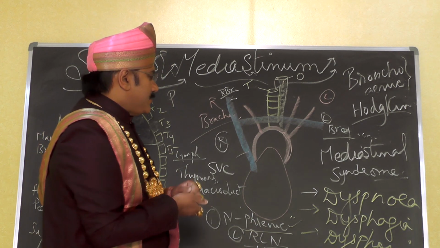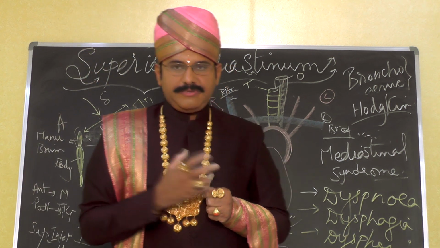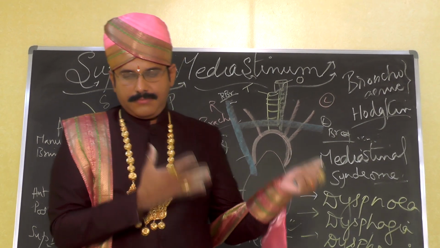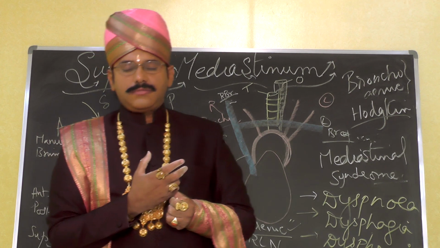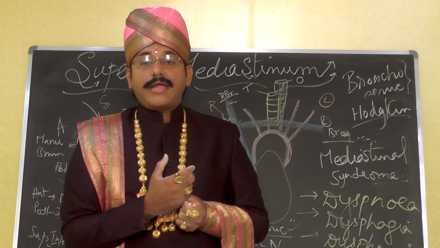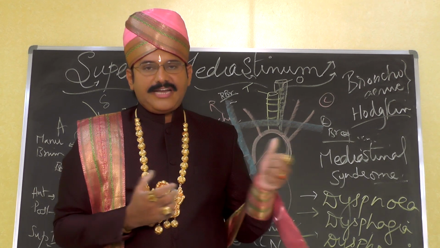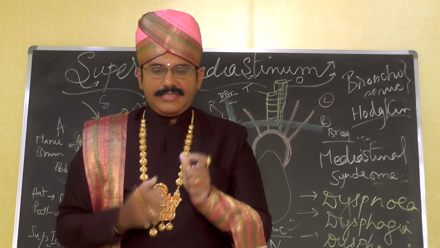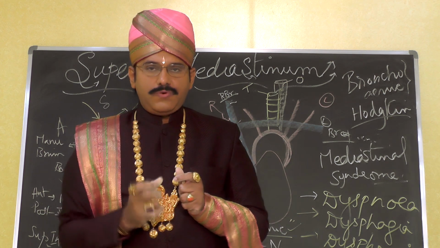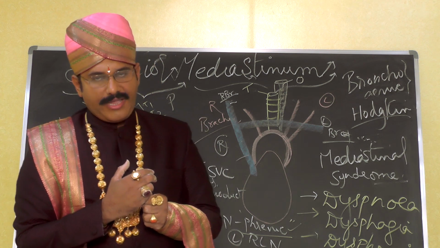Okay. Then coming to the Mediastinal Syndrome. We have learned if there is a tumorous growth, especially like Hodgkin's lymphoma or bronchogenic carcinoma, or whatever cancerous growth it is, it is going to occupy more of the right side of the superior mediastinum, because on the right side we have got veins, and around veins we have got dead space.